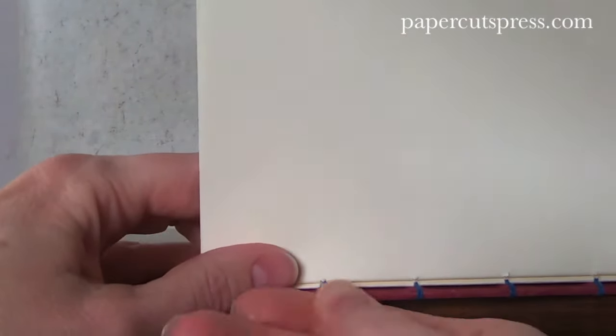So out the next station over, up through the hole in the cover, up again, creating a wrap, double line of thread running now. And before we go back in, we're gonna tuck to anchor.